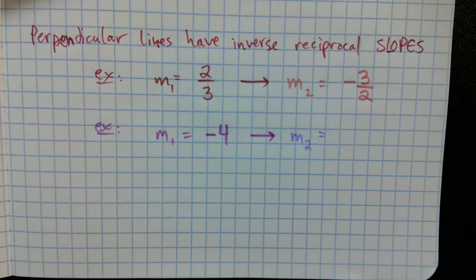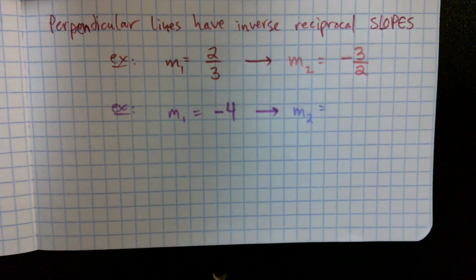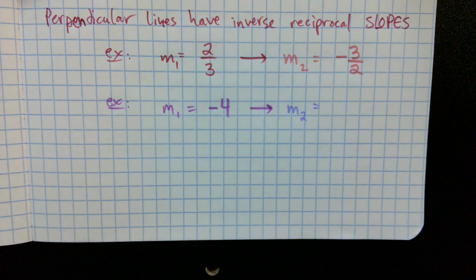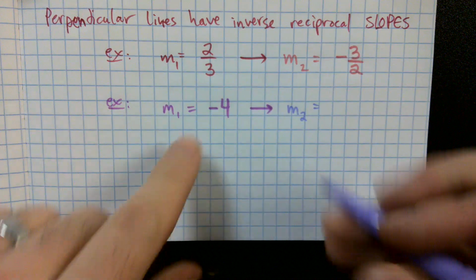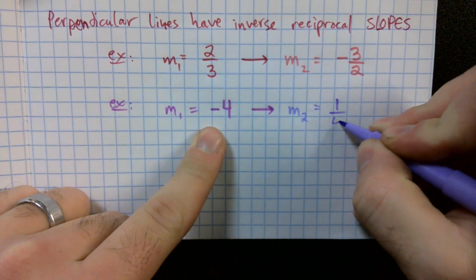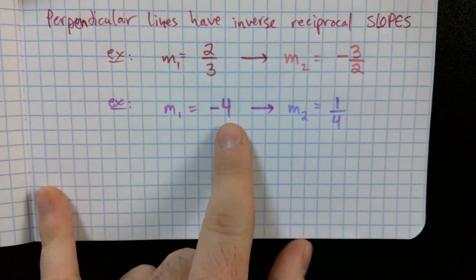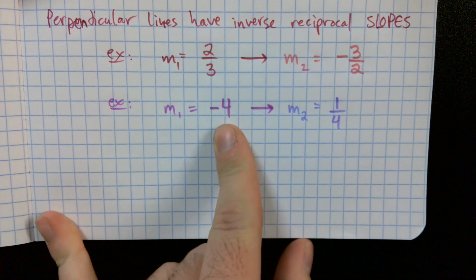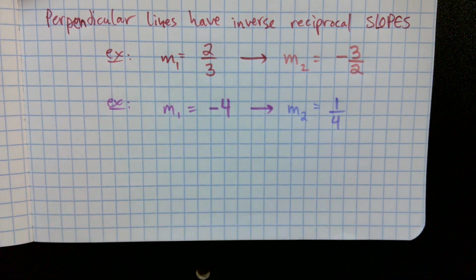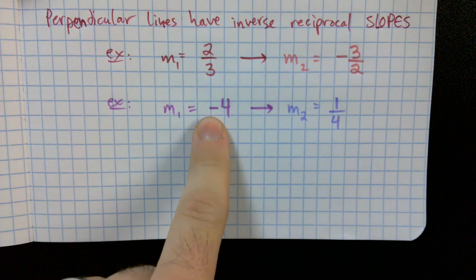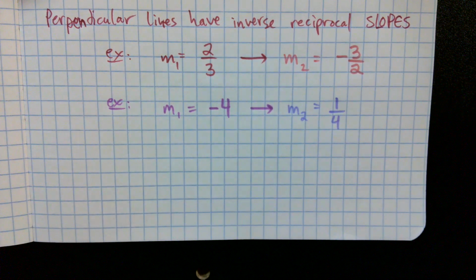What would a slope of a perpendicular line to that be? Think about it for a second. 4 is a good start. 1 over 4. That's right. Positive 1 over 4. What's my denominator here on this 4? 1. So if I flip the 4 and the 1, now the 1's on top. What's the inverse of a negative? Positive. A positive.